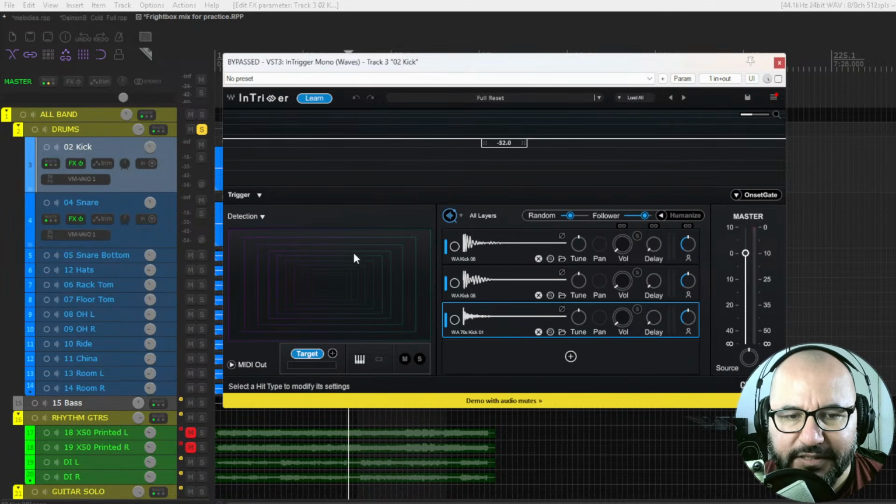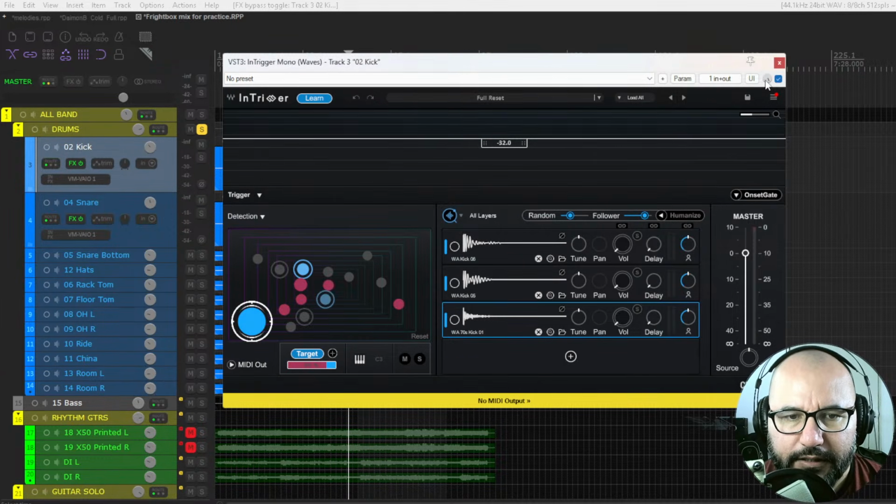Besides that, let me just turn it on here. Okay, so that you can see here, this in blue, it's what the plugin is focused on replacing.